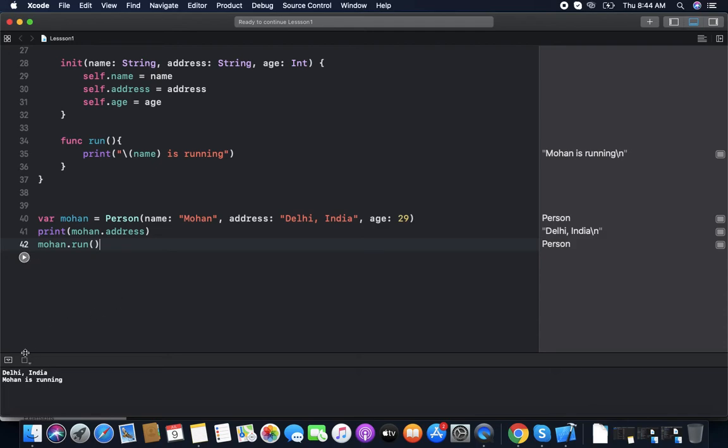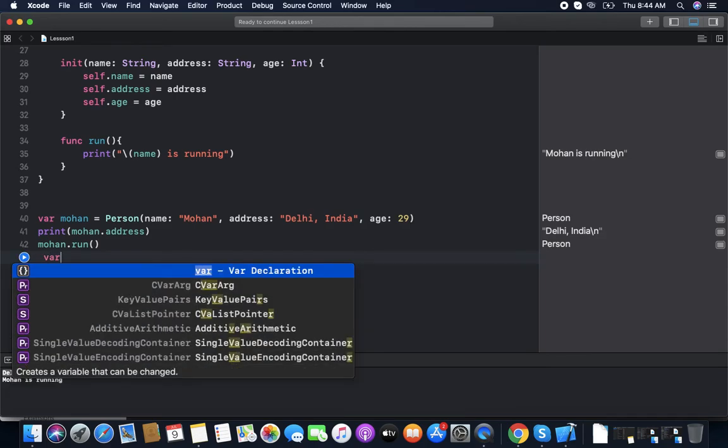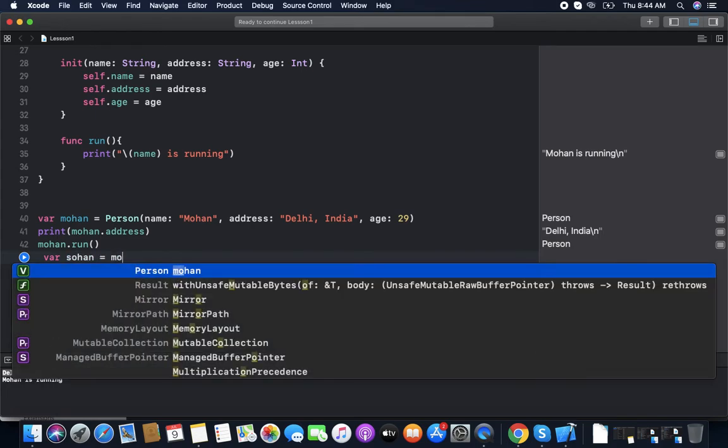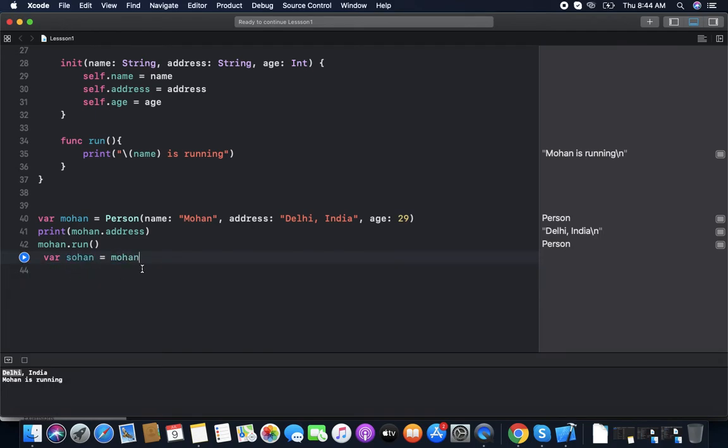You can see here is Delhi, India, and you can see Mohan is running. We do the same thing with Sohan. We create a copy of Mohan as Sohan. Now we print his address and call his function with Sohan.